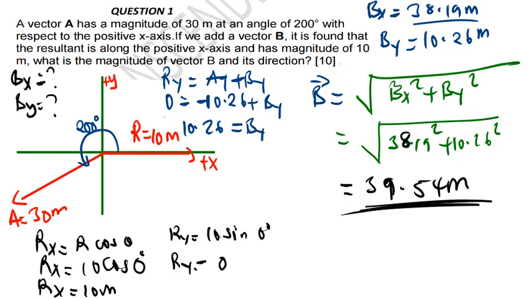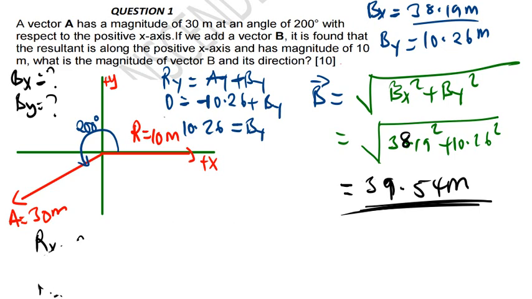Okay. Now, this is the magnitude. But we need to find the direction. The direction is the angle. Like I said, you have already identified that x is positive, y is what? Y is also positive. Definitely this angle should be in the first quadrant. If the angle falls in the first quadrant, then when you use that formula for tan, the answer you're going to get, that is your final answer.